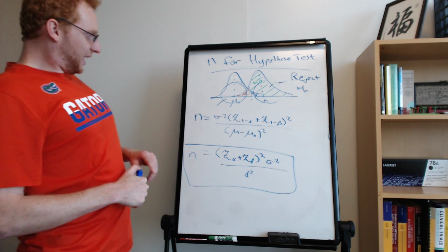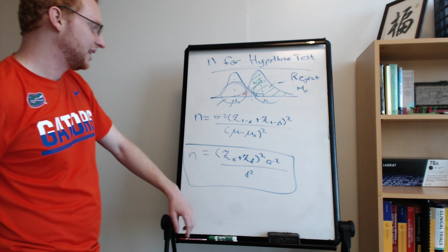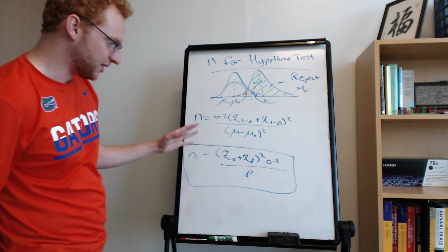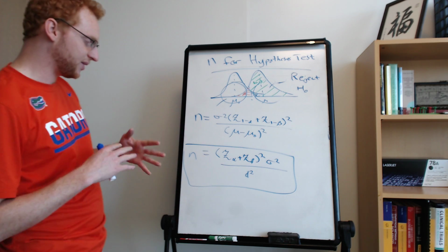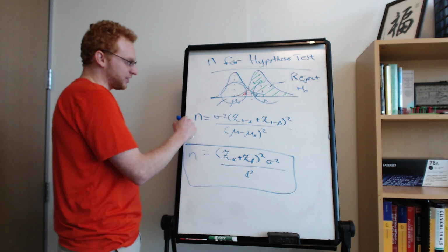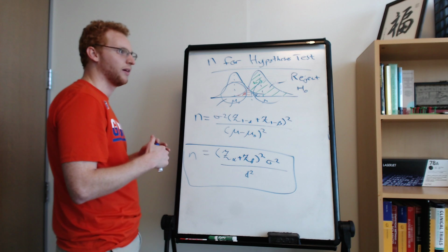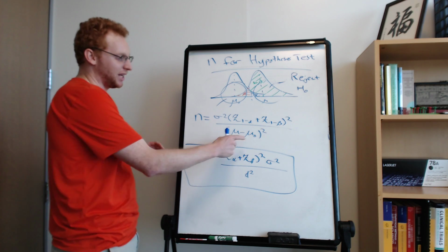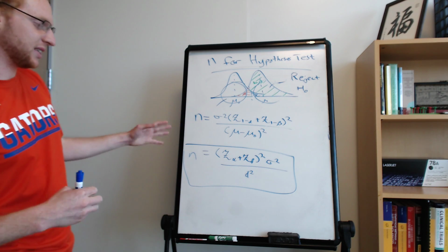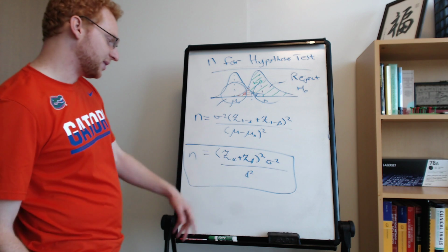So anyways, if you specify the variance of the distributions, you have your null and the minimum detectable difference that's clinically significant or meaningful. And you want to do the minimum because that'll give you the smallest sample size. The larger, the smaller, the minimum meaningful. Because if you go smaller than the minimum meaningful difference, then your sample size is going to shoot through the roof. And then you got to specify some other stuff.